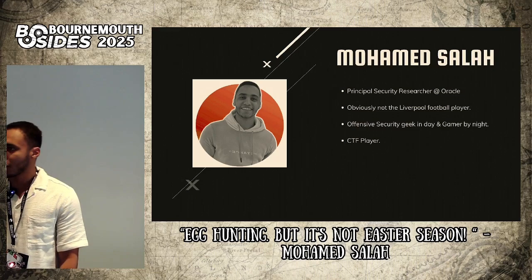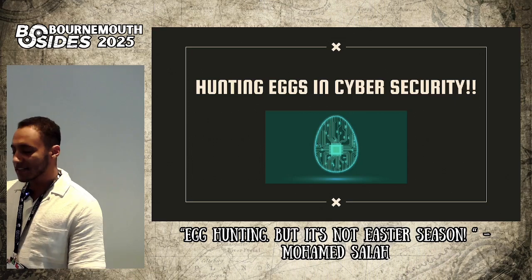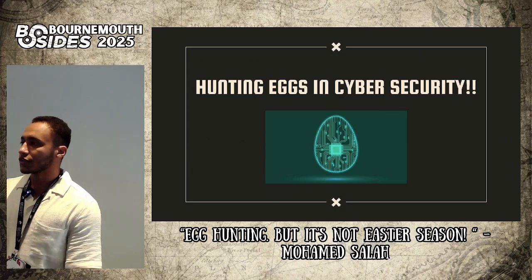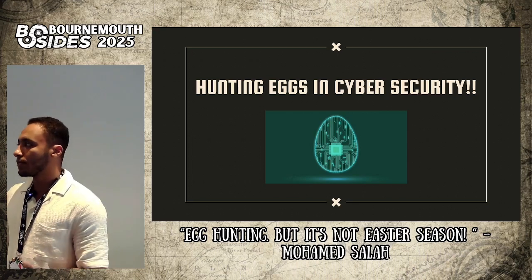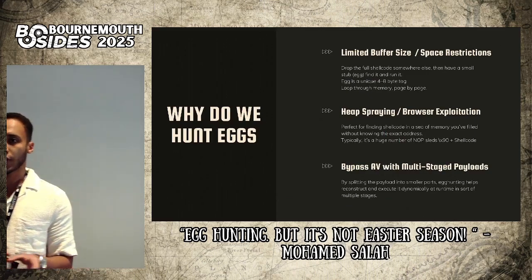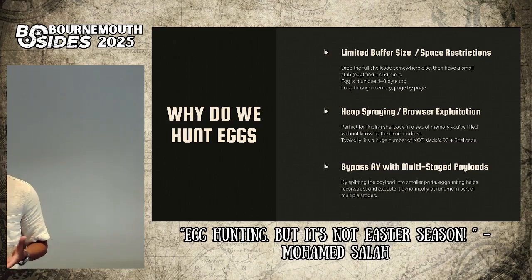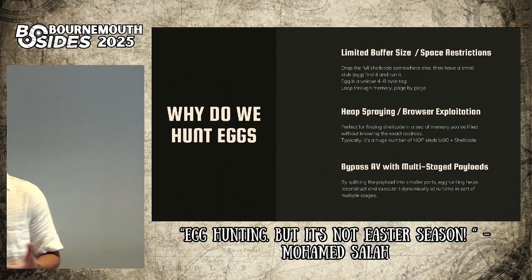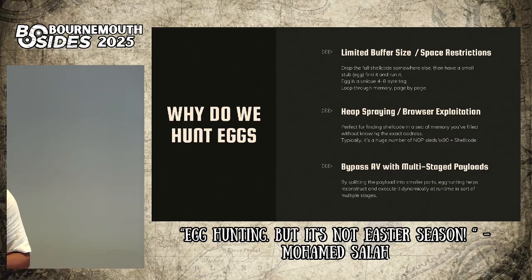So yeah, why would someone hunt eggs in the cybersecurity field? This is a bit weird, yeah? Basically, this is actually a term in binary exploitation or exploit development, when we try to find something in the memory. That's why we call it an egg. We have a marker or a stub, which is 4 or 8 bytes in the memory when we try to do the exploits. We do that when we have very limited space, a limited buffer size or space restriction. So we need to put the shellcode anywhere in the memory and then try to find it.